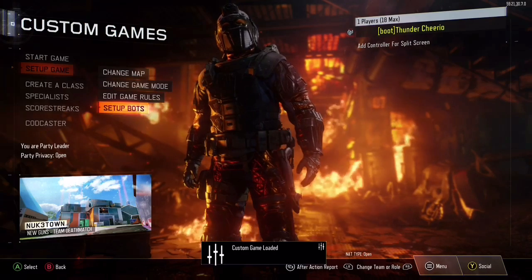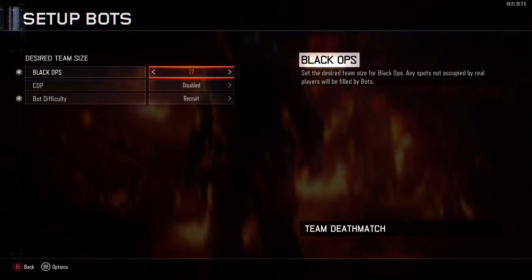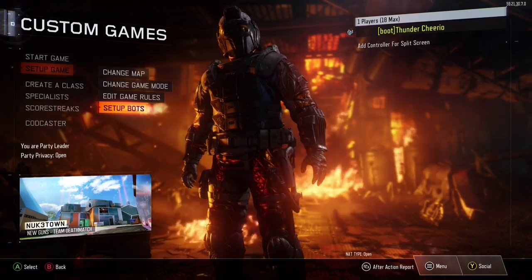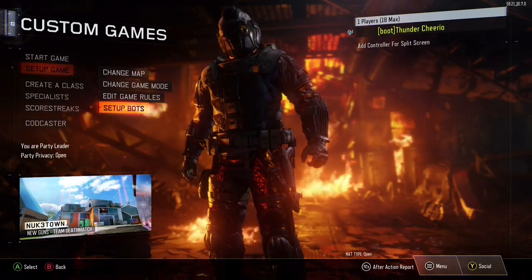Then you're going to want to set up bots, because if you do not set up bots on either team, you will be playing by yourself and you won't be able to actually use any of these weapons. You'll just be forced on a knife class. Then you're going to want to set up the game, or start the game rather.